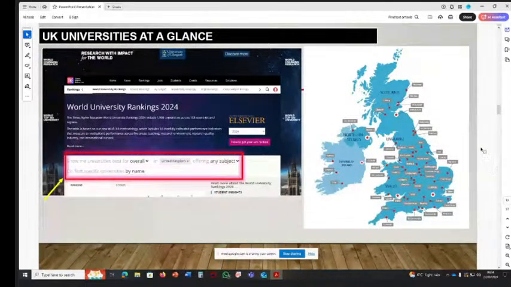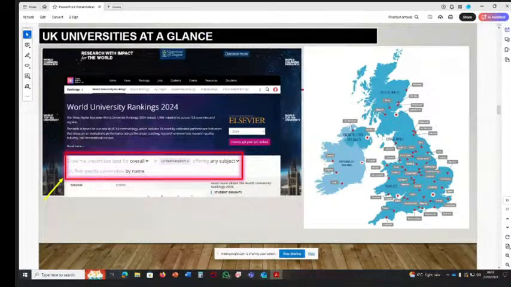So this is the UK. These are the most common famous universities in the UK. I'll just give a short example through the Times Higher Education website. If you search for the Times Higher Education website, it looks like this. You select any university, select your course. Just going through the website, you can see all the details: what is the rank of that particular module, what we learn from the module, what facilities are available. Easily, everything is there. It is a dedicated website. Go through and explore it yourself in your free time.